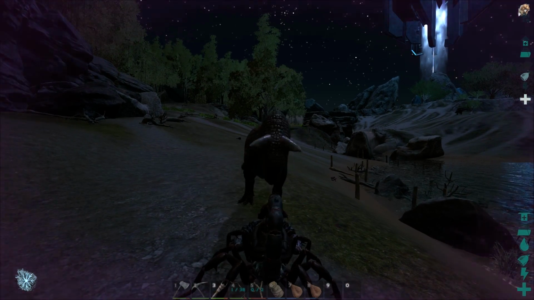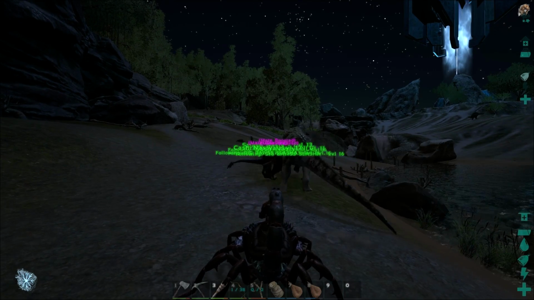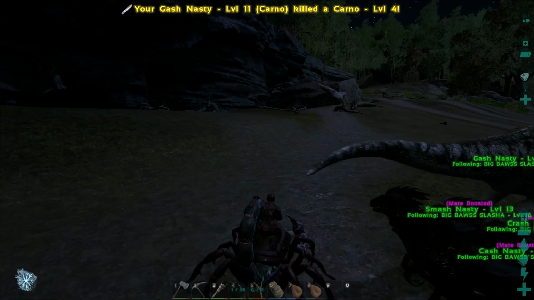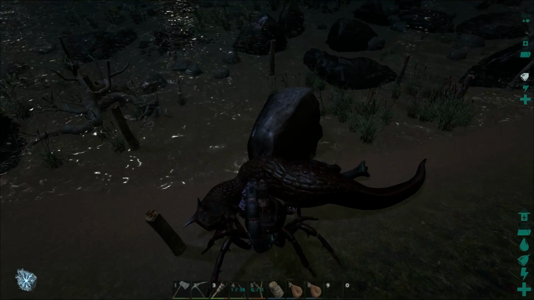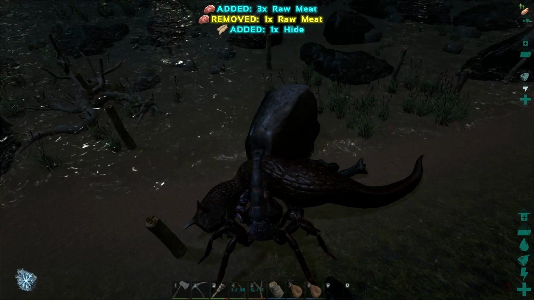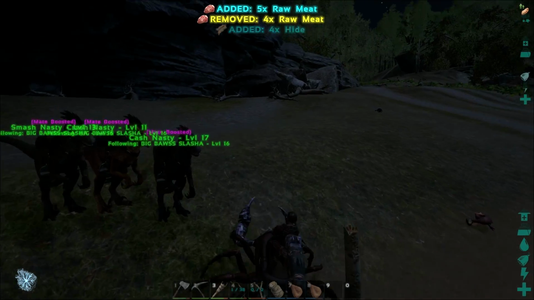Carnotaur, you don't want to make this decision. You don't want to make that decision. That was a bad one for you. Long-term life decisions, making you have a short-term duration. Get ourselves some freebie meat right here so that our scorpion can feed himself up. Lovely.